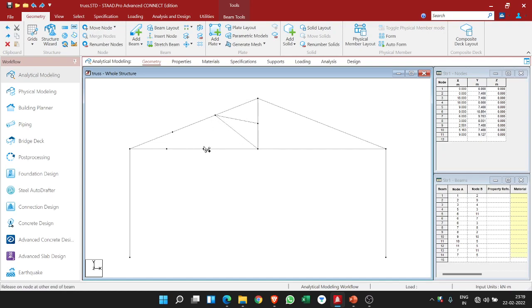Okay, add beam. Add beam, add beam. Oh, there's something wrong.